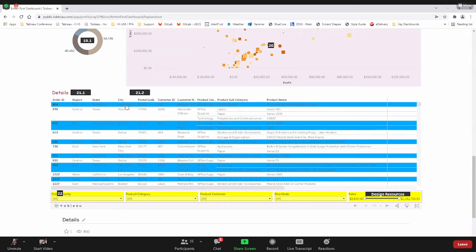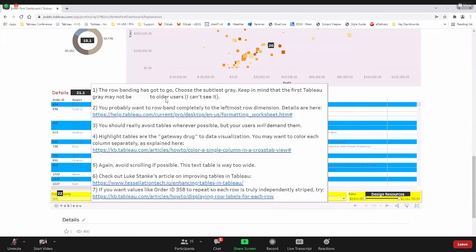Some other issues here, like if you were going to zebra stripe the data here, I wouldn't use this crazy bright blue. Some shade of gray is probably best. And again, like I said earlier, I don't know if you can even see this word visible, but that's Tableau's lightest gray. I would avoid that one again because some people just can't see it.